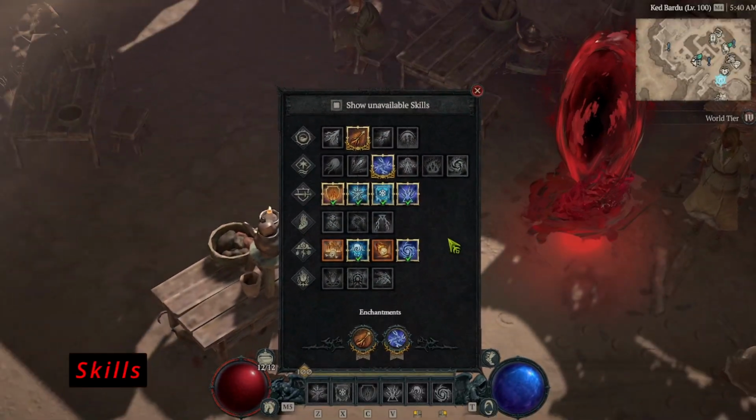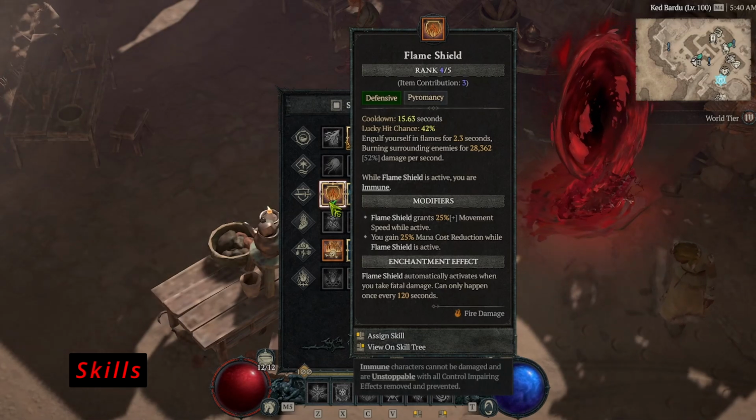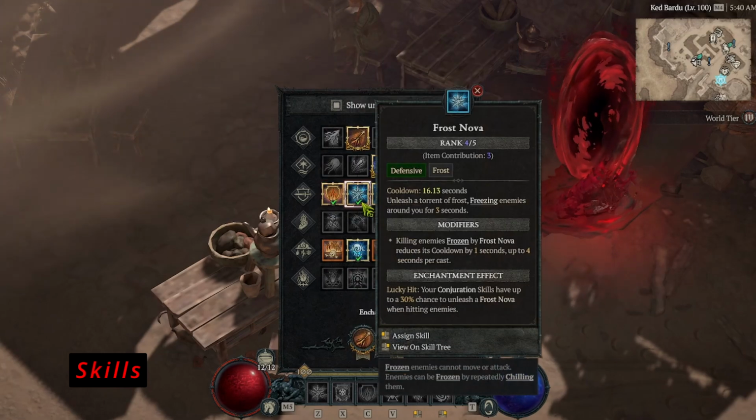Starting off with the skills that we use in the build. For defense right here we use Flame Shield. Basically this gives us movement speed, mana cost reduction, and makes us go immune, kind of our get out of jail free card. We also use Frost Nova.